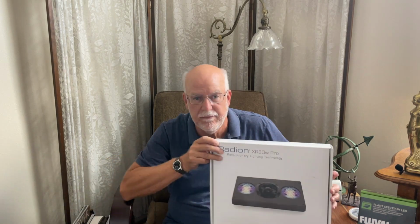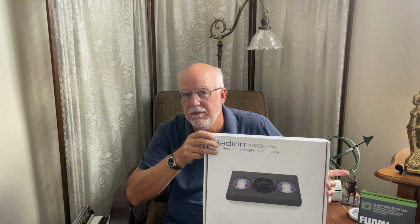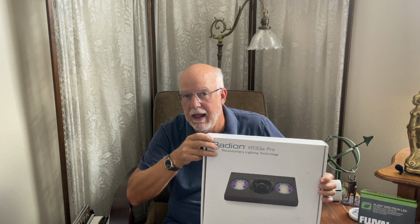Okay. Bulky? Yes. Heavy? Yes. But that is what we had, and we grew plants great. No problem at all. And we accepted the fact that technology was moving on, and we were glad to get rid of these because of the heat and how much electricity they consumed. The metal halide uses over 4 amps of electricity compared to the Radion that will only use a maximum of 2 amps, and that's at full blast.